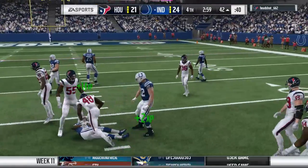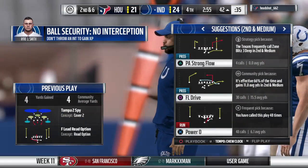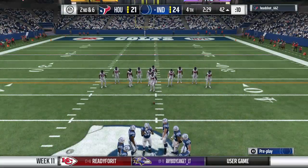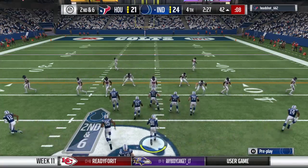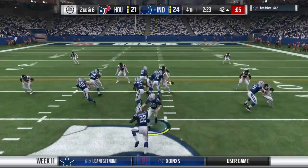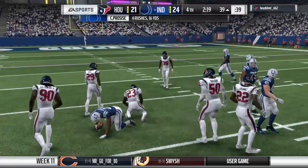And able to push his way forward here for a good little gain. And give him 4 yards there. It'll be 2nd and 6. The 4th quarter here, they've got the lead. They want to keep it on the ground. That's what they're doing. Smart football. Keep the clock grinding. Keep it going. But you got to figure now, they're going to see more people stacked up at the line of scrimmage as they try and bleed it out.